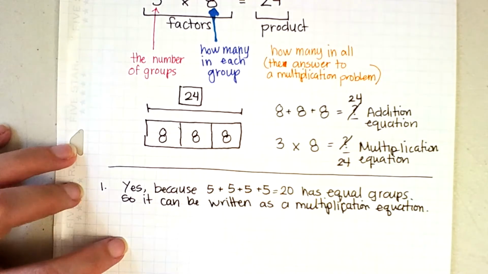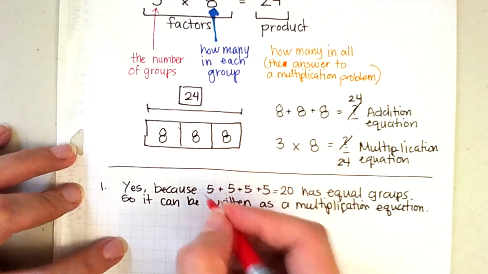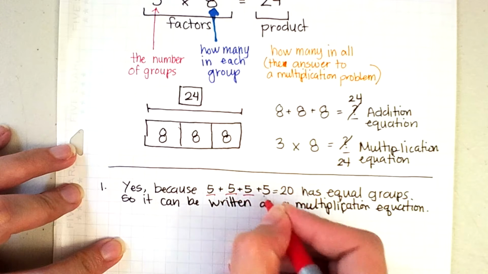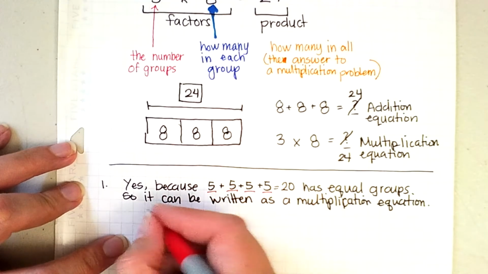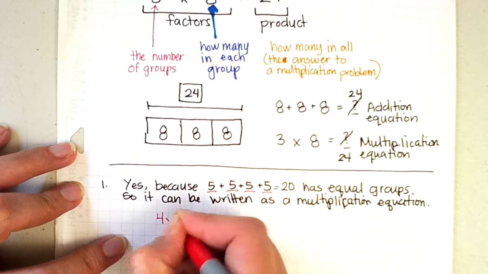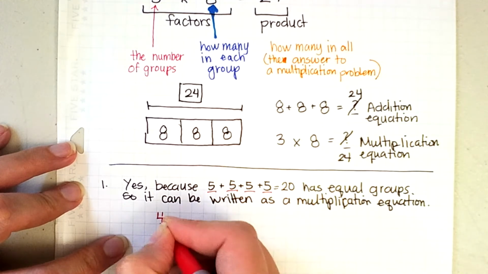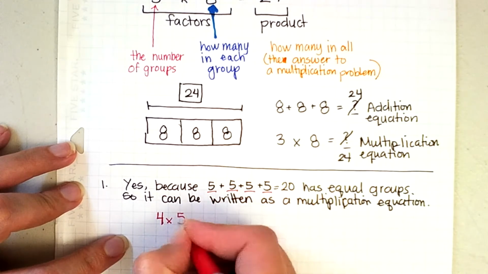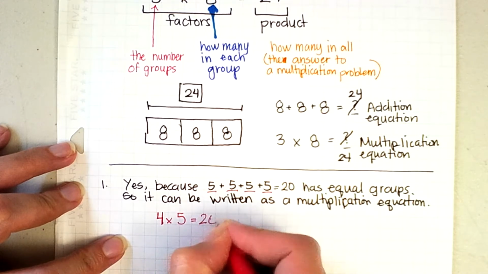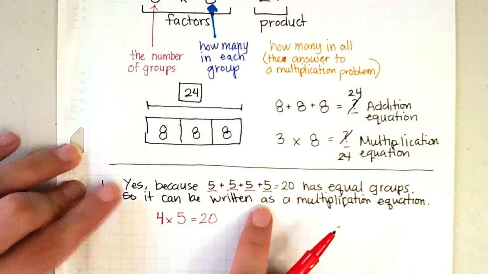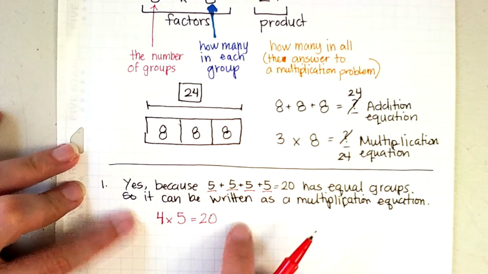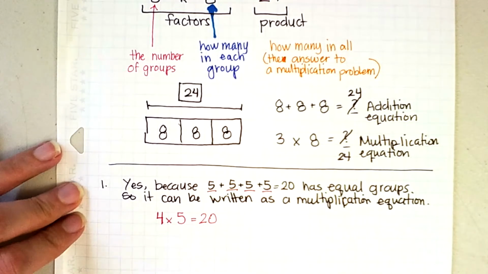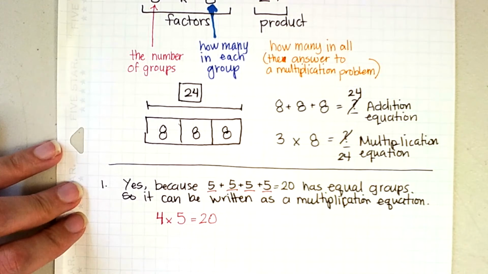Now, how am I going to do that? So let's count first. Let's see, how many 5s do we have here? 1, 2, 3, 4. We've got 4 of them. So I can write my multiplication equation as 4 times, so there's 4 times that we're going to count the number 5. So 4 times 5 equals 20. So I gave my written answer first, and then I wrote my number answer. You want to make sure you're always explaining your work. You're explaining your thinking, you're defending your answer. You're not just saying yes or no.